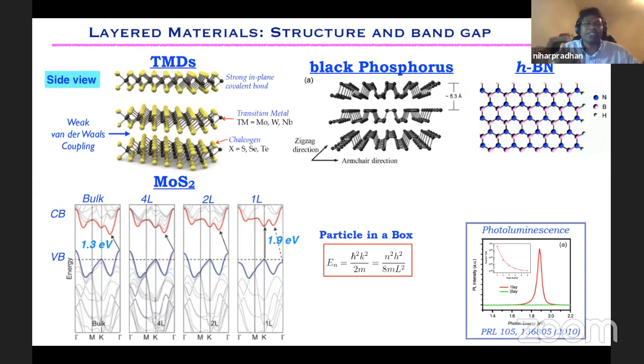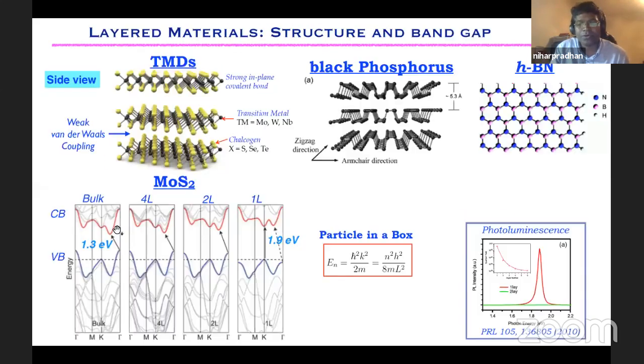Another very interesting feature of these layered materials as a function of the number of layers is how the electron goes from the valence band to the conduction band. If you look at the bulk material, you can see that the top of the valence band and the bottom of the conduction band are not exactly on top of each other. So this type of electron transition in bulk material is called an indirect band gap. When the electron jumps from the valence band to the conduction band, it will go through many scattering processes, lattice scattering and so on. So when it jumps again from the conduction band to the valence band, it will release very little energy. This process is governed by the phonon scattering process, so we will get very little energy.